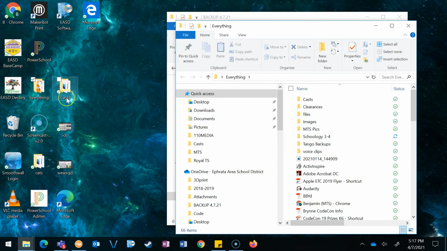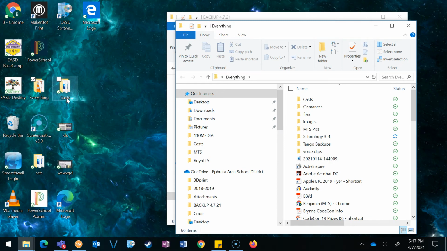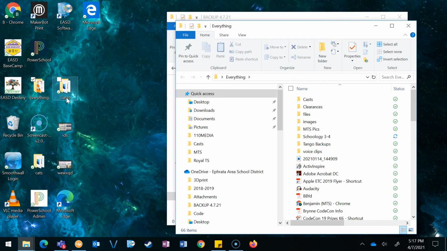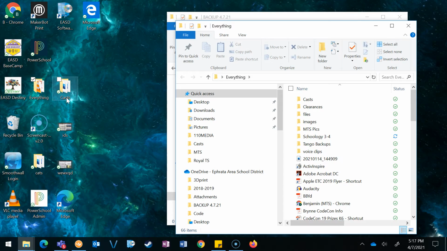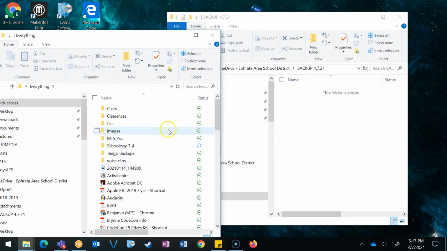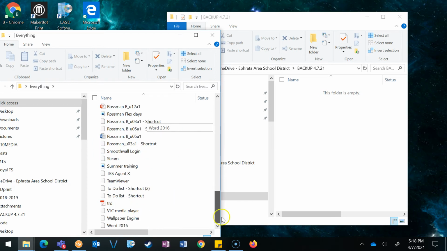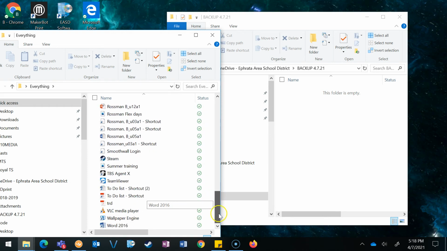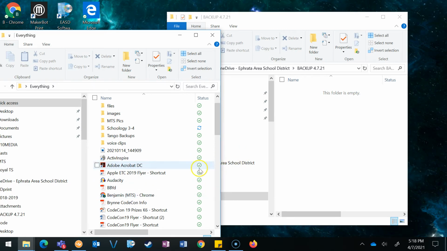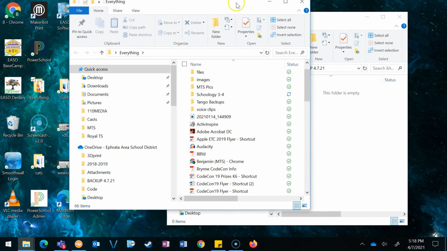If you see any red X's or any other icons other than a green check, it could indicate that there's a synchronization error, and that would probably be the best thing to focus on for creating these manual backups. Just simply drag and drop anything that you see, like here, my Schoology 3.4 folder does not have a green check, and everything else does, I believe. Yep. So maybe that's one that I would want to drag and drop over, and I'm confident enough to know that those green checks are not lying to me, so that would be good.